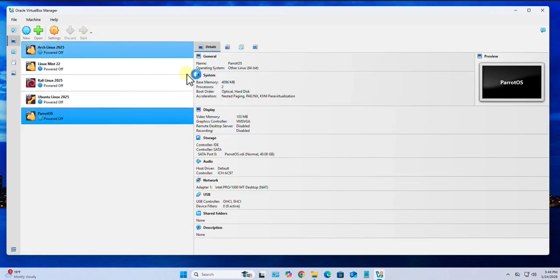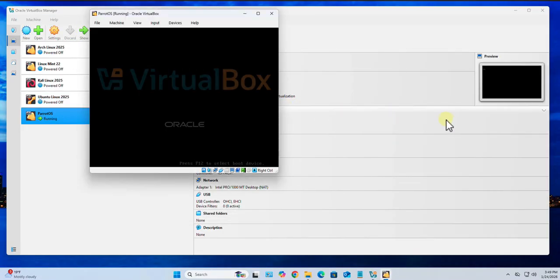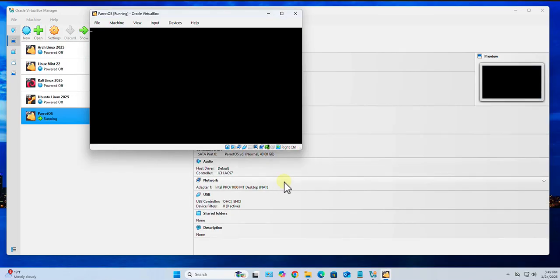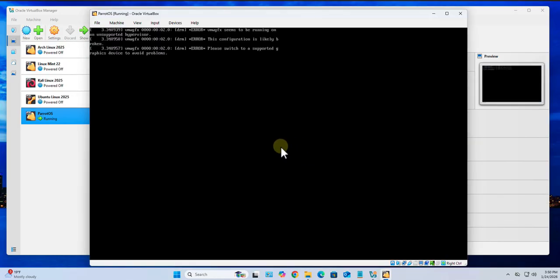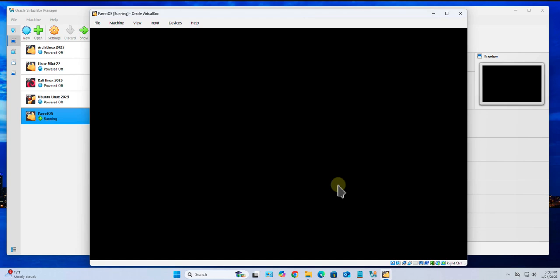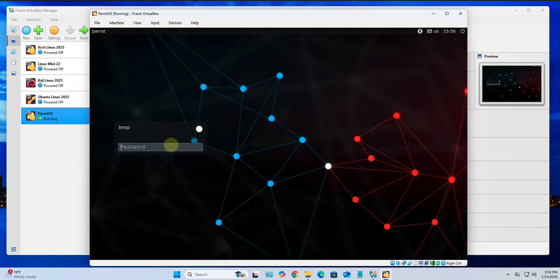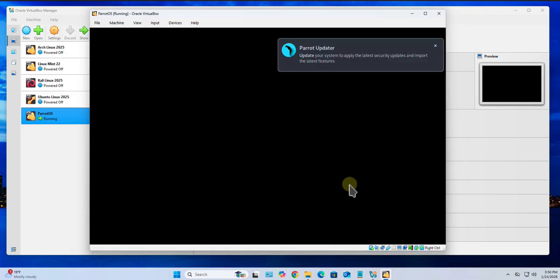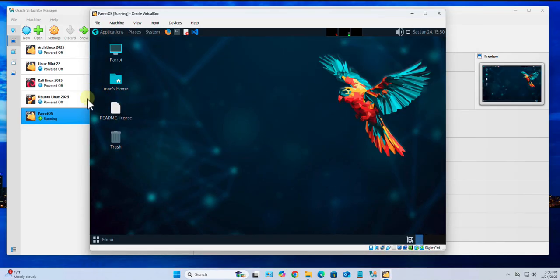Okay. Now if I go back into the settings, you'll see that it's no longer attached. I'm gonna go ahead and start the virtual machine. And this time you'll see that we didn't get the option to install. That's because we detached that ISO image. If you still have it attached, it might give you the option to try or install. Just go with that option and then shut down the virtual machine and then go to the settings and detach it. So now I'm at the login screen. I'm going to put in the password for the user that we set up. Okay, I'm logged in, and this time you don't have that option to install Parrot OS.